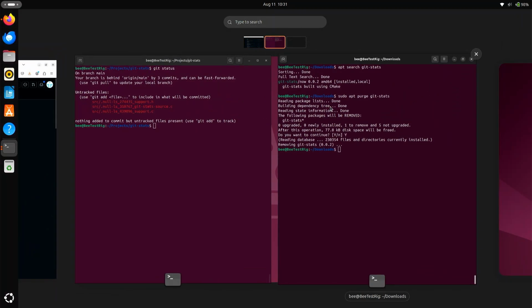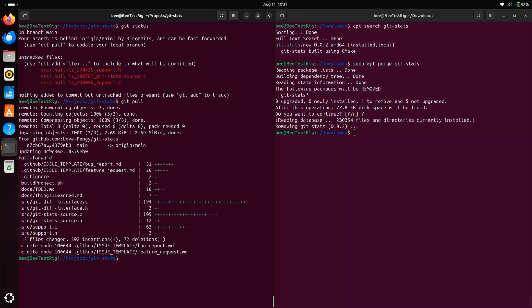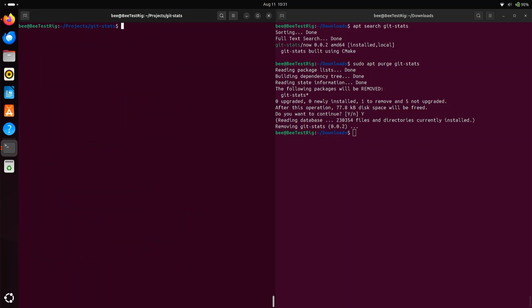Oh, I see. Did I not pull? Git pull. That'll get my untracked files, right? Where are the commit names? I guess it doesn't show. Anyway.